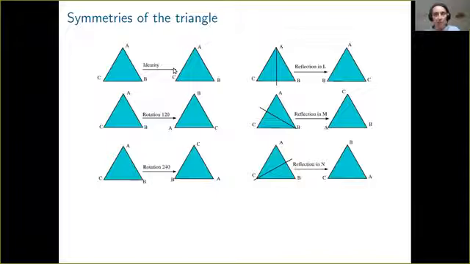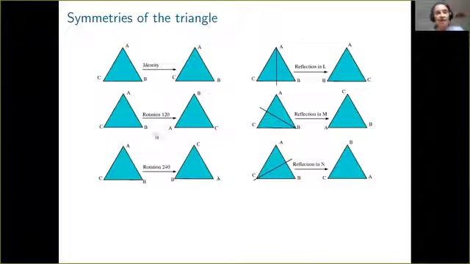So the elements of this group are things like reflecting the triangle in the line L, or rotating the triangle through 240 degrees, okay? The triangle itself is not an element of the group. The vertices of the triangle are not elements of the group. The elements of the group are these actual symmetries. Okay, the binary operation on the group is the act of taking 2 of these symmetries and performing one first and then the other one. Okay, so it's a composition operation.